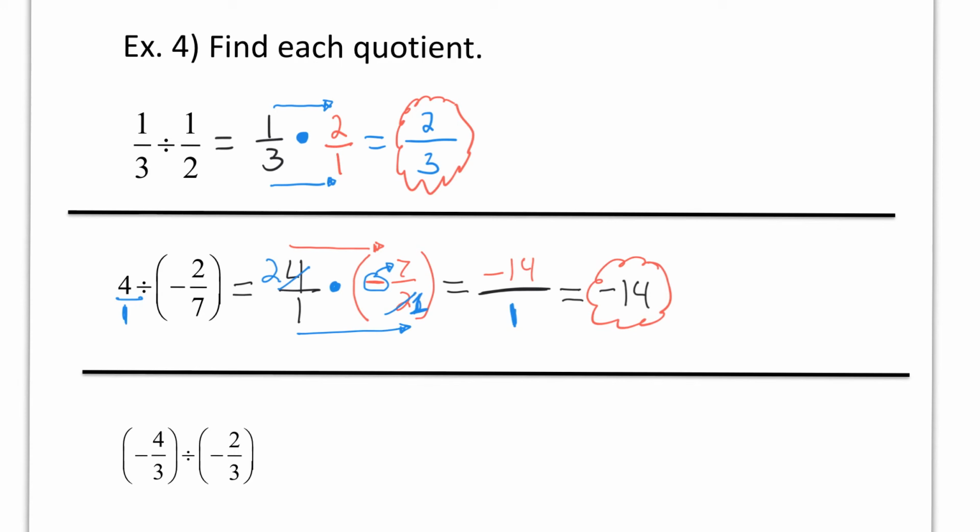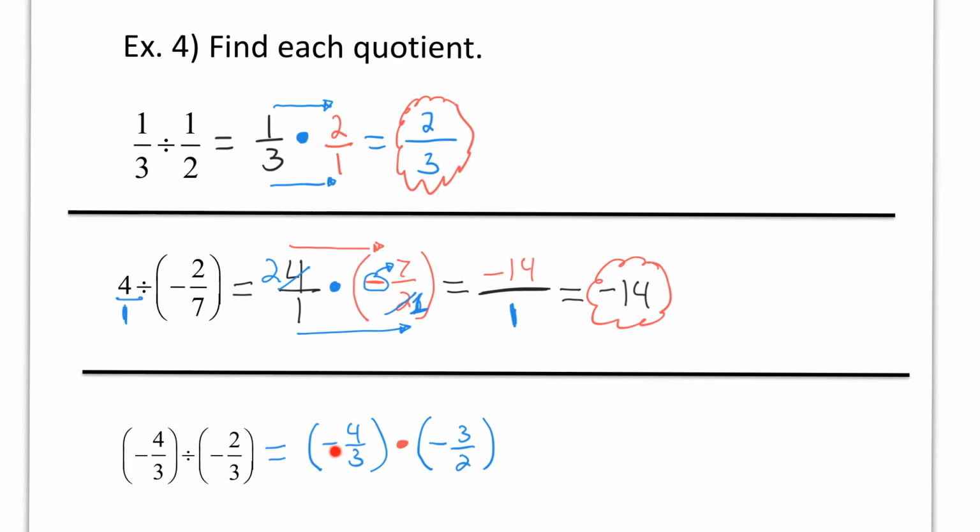The next one, you have 2 parentheses, but notice what we have in between. Division. So you really need to change the sign to multiplication and use the reciprocal of the second fraction. Keep the parentheses. So I am going to keep the first parentheses, negative 4 over 3. I'm going to multiply times, and the second fraction, reciprocal, negative 3 over 2. Notice that I'm using the same sign, because it's just a reciprocal. So keep the sign. I can cross simplify 4 and 2, and also 3 and 3.